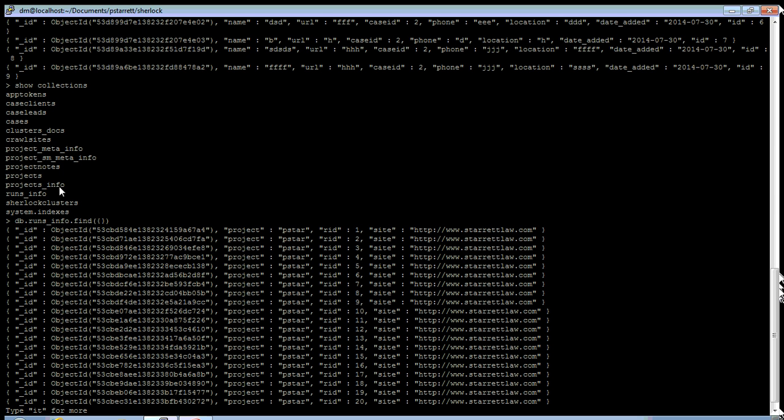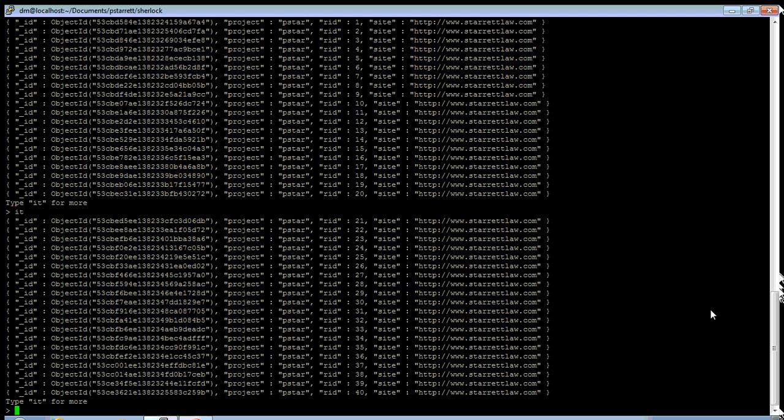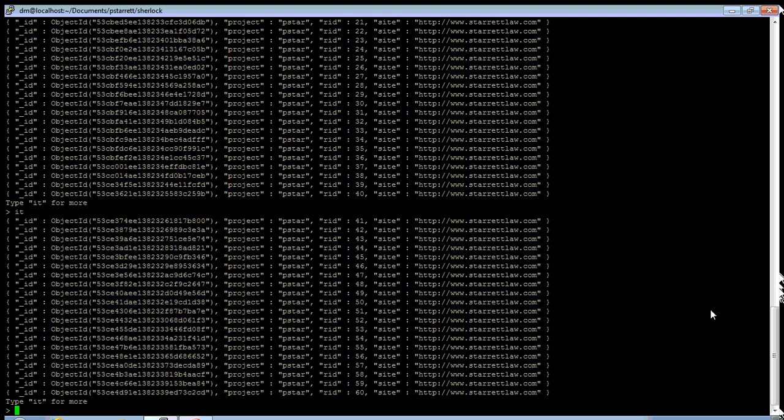Projects info table. Projects info table will tell you that information. So when was the last time this website was crawled? That information will be readily given out by the projects info table. And IT stands for: if there is more information for this table, you can get that information by typing IT. So it goes on and on and on, because Tarot Law is a website.